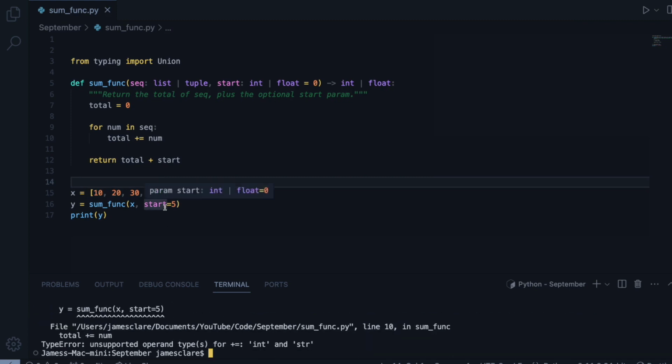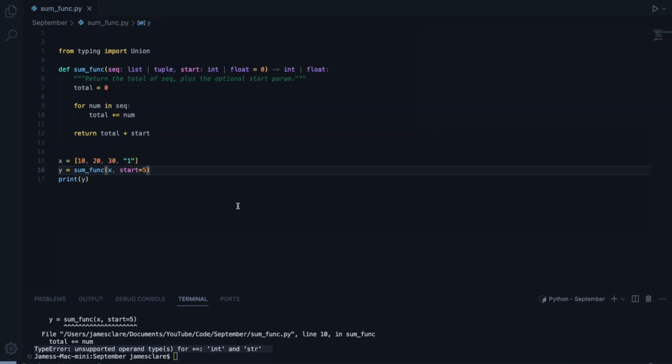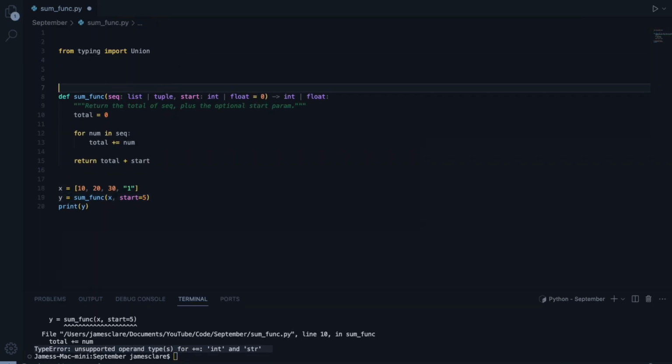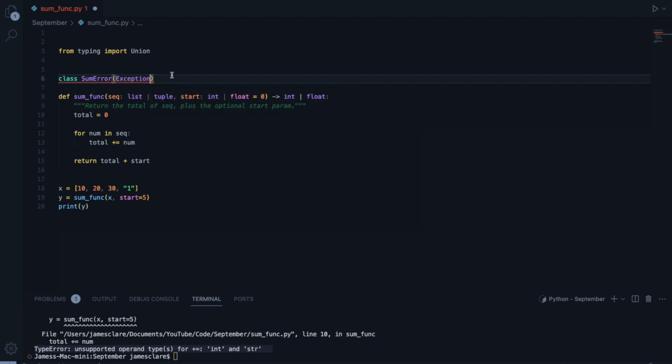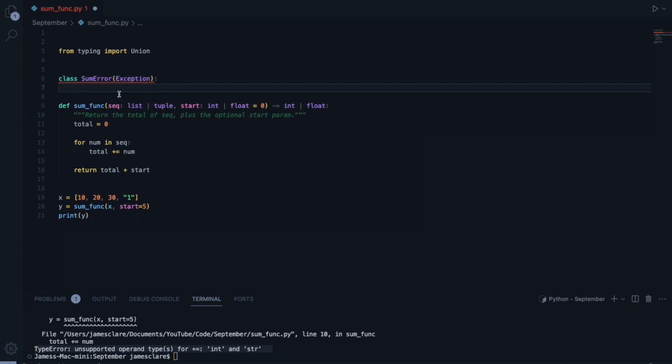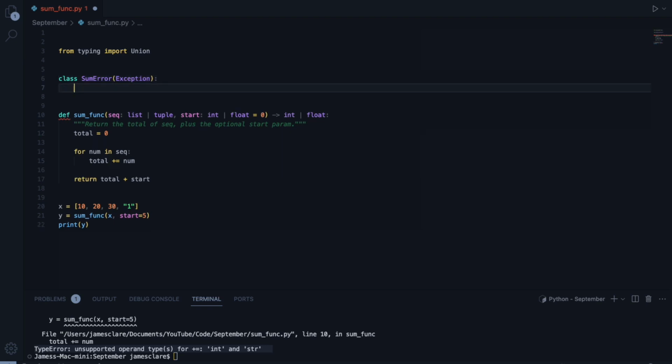And we're going to be a bit fancy here. We're going to create our own custom error class and then raise it whenever this happens. To do that, I'm going to make the screen a bit smaller for a second. I'm going to create my custom error up here. So if you do class, and then I want to give my error an appropriate name, I'm going to call this SumError, like this. And we have to make it inherit from Exception. That means that we can use the raise command with it. So if we do raise SumError, we can do that because the built-in Exception class has that capability, which we're inheriting from.